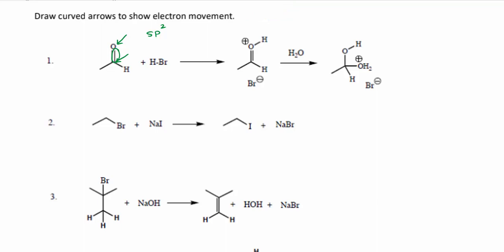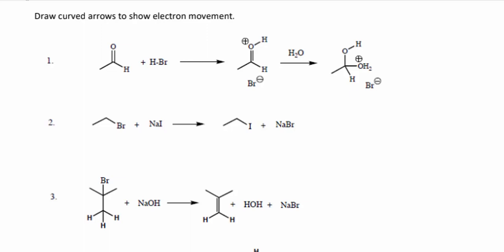Now in our first product here, this carbon is still sp2 hybridized, as is this oxygen. But as soon as we move over to the next product, the final product, both of these atoms are sp3 hybridized. And I can see that because that pi bond was broken. When that pi bond is broken, then the p orbital is released in order to hybridize and create that tetrahedral shape, that geometric shape around that atom.